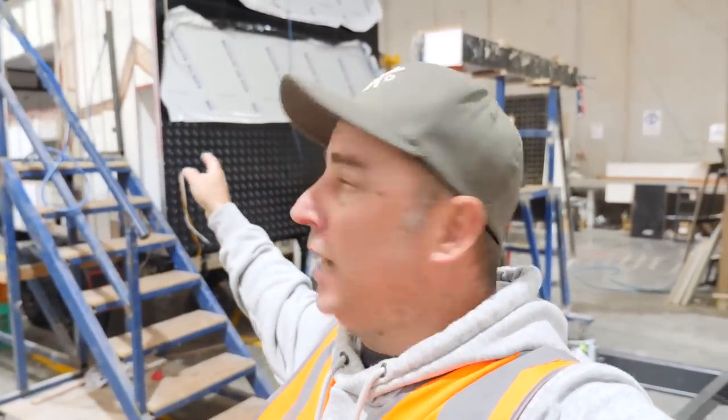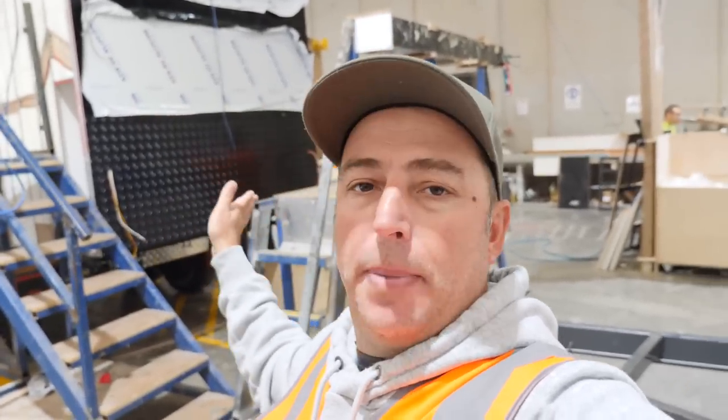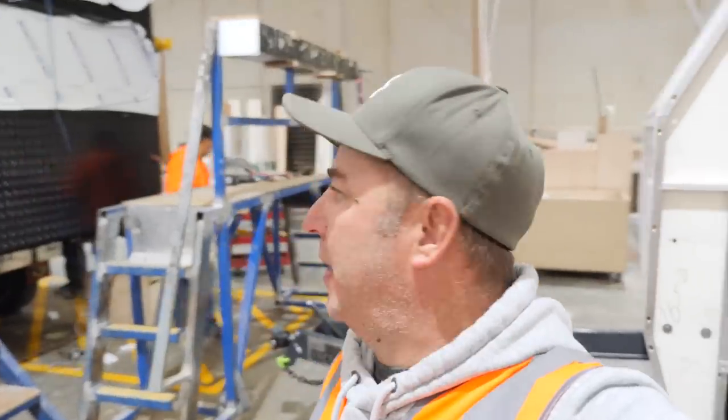Basically got what, a roof, a front all the way down is sealed with a checker plate, and that's the back. We're coming down and we've got the checker plate on the back. We're ready for the rear bumper. Some exciting stuff happening on that rear bumper as well. Now we start the sides. So in the next few minutes, it's going to be a complete sealed caravan.